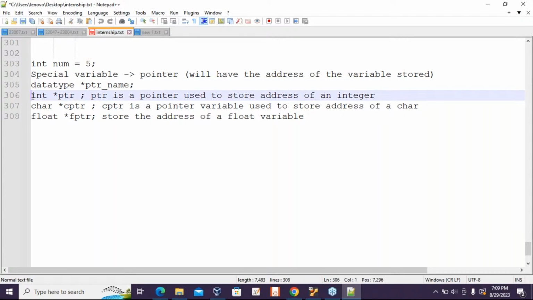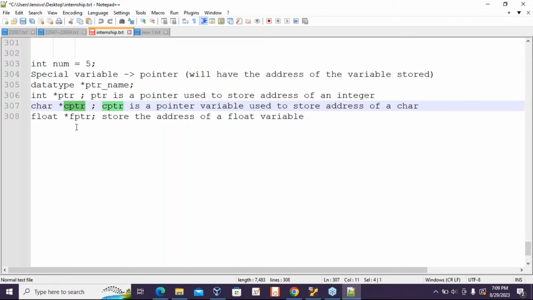If you take an integer pointer, the pointer PTR here is to store the address of an integer variable. If you take a character pointer, the character pointer CPTR here is to store the address of a character variable.